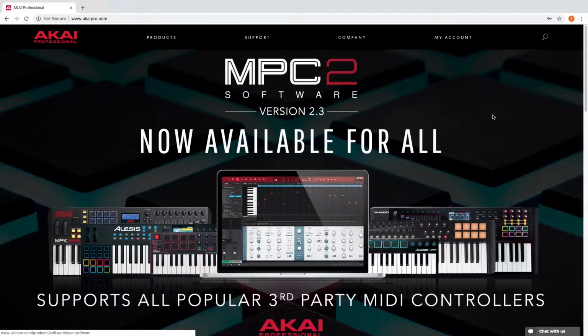Today I'm going to show you how you can access Reason Lite and set up your MPK Mini Mark II or MPK Mini Play in the software. I'll also go over adding third-party VST plugins to Reason so you can use the instruments that are included with the MPK. Let's get started.